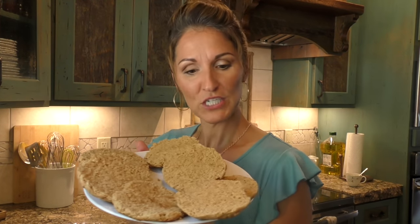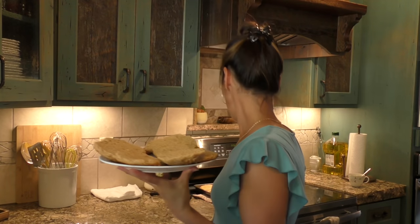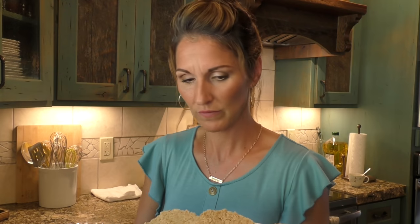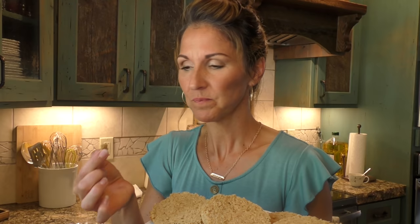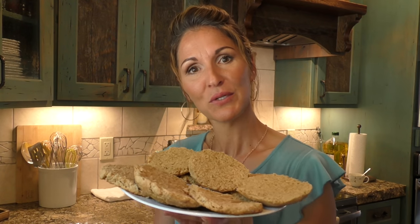Okay, these are sufficiently cooled off, I believe, and I cut them in half to cool them quicker. You want to cut them in half anyways. So here's how this looks. They're a little bit flatter than I would have wanted them to be, and I might have pressed them out a little too flat too. I should have let them be a little bit thicker, but they really, really taste good. They have this shortbread taste, barely sweet, but just a little bit sweet. So now we're going to make them pretty for you guys and show you the finished product.